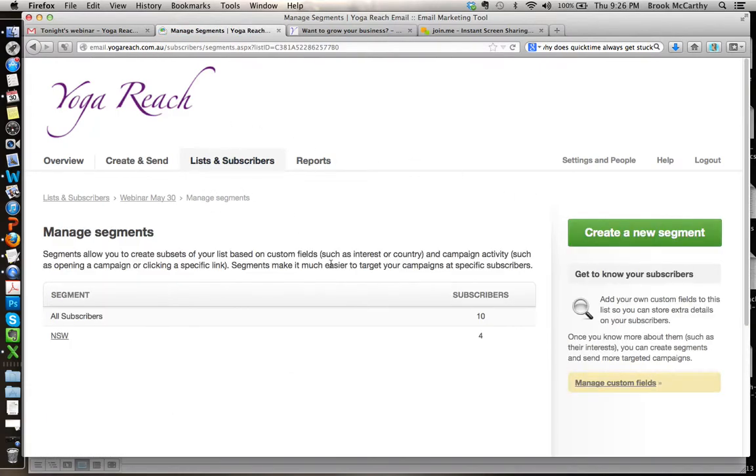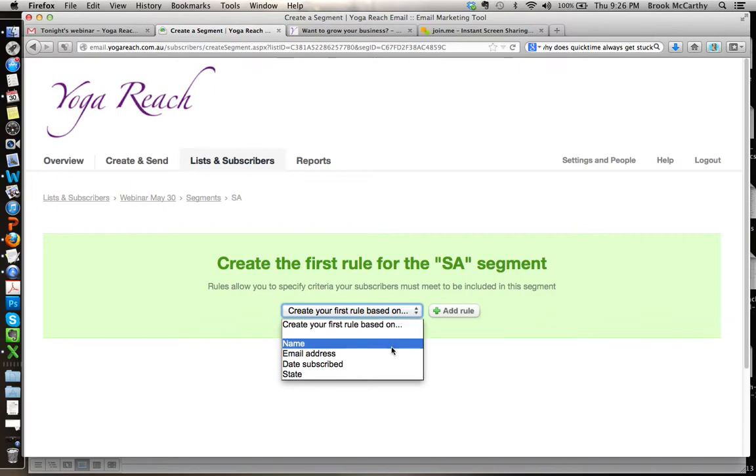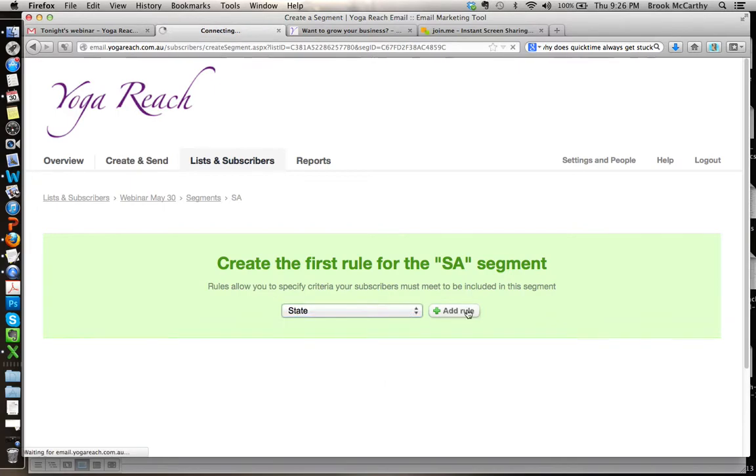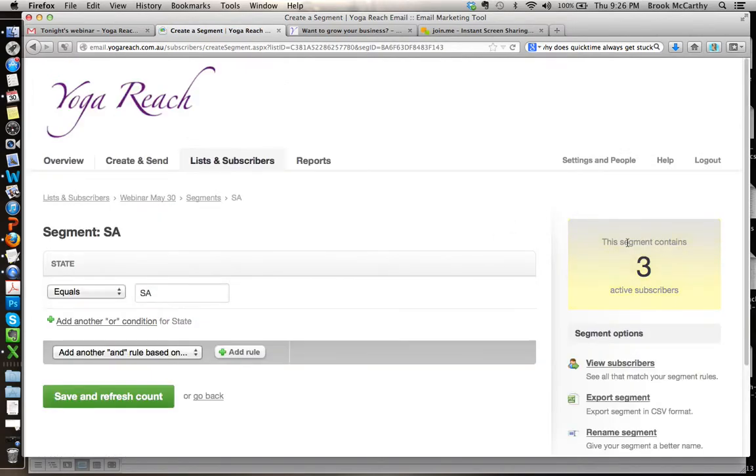If I go back a step and I create a new segment, I can create South Australia, for example, and create that first rule based on state, and state equals South Australia, save and refresh count, and you can see 3 from South Australia.